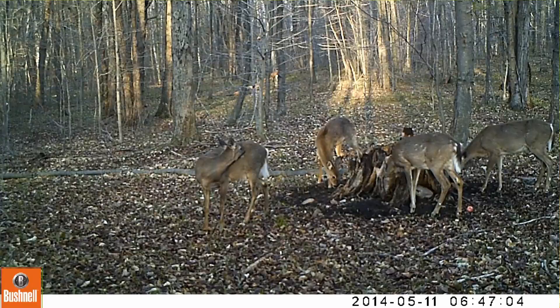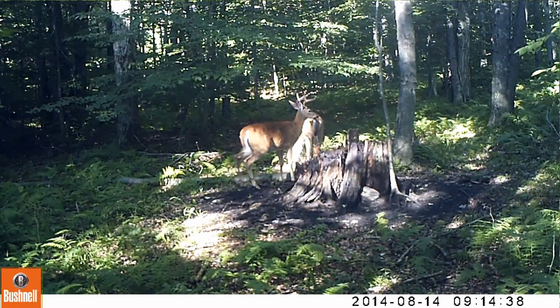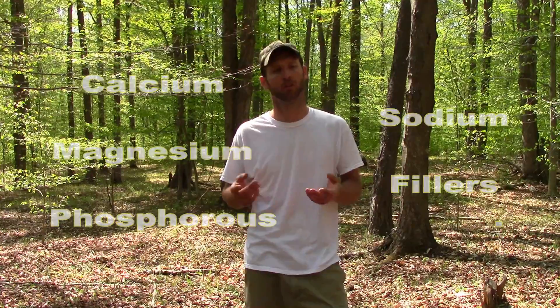One quick stroll through the aisles at your outdoor store and you'll quickly notice a myriad of products touting their power for producing the biggest racks known to man. It is well worth your time and money, so stay with us and we'll navigate through the marketing noise. Products on the market with high sodium content will fill the void deer have, and you'll get trail camera pictures of whitetail — but come fall, you might begin to lose faith in the proclamations on the bag that promised monster racks, because salt plays virtually no role in antler growth. A true mineral supplement has higher concentrations of antler-building minerals like calcium, magnesium, and phosphorus, and less of the cheaper ingredients like sodium and other fillers. Anything with more than 50–60% salt is more or less just an attractant, not an antler-building supplement.